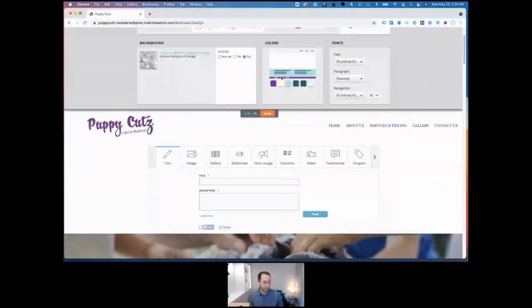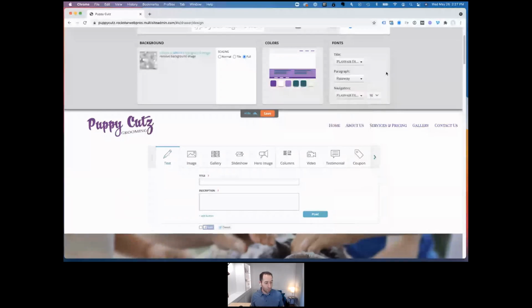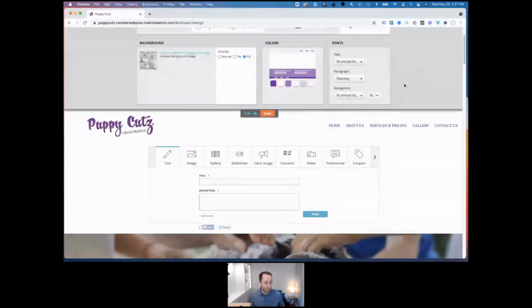Now, for the other colors of the site, you'll see that we have some teals in here and some greens and stuff like that. I'm just going to quickly update this. Another designer secret for you is that you can actually click these colors, drag them, and then apply the same color to a different element of your design. In this case, though, we talked about using different shades of the same hue. So now I'm going to go with a lighter purple for this footer area. I think that's going to be a nice touch that is going to align with everything else we're doing with the brand. I'm going to make some of my text pop a little bit better by making it very light in color, high contrast with the purple. And I think we've done a good job of making our overall site color changes.